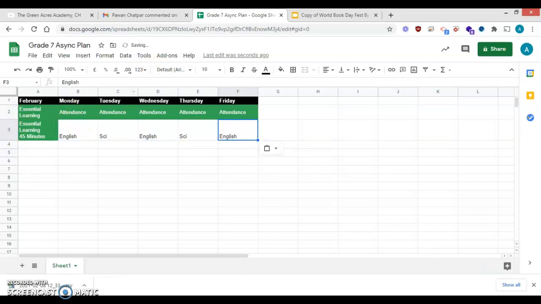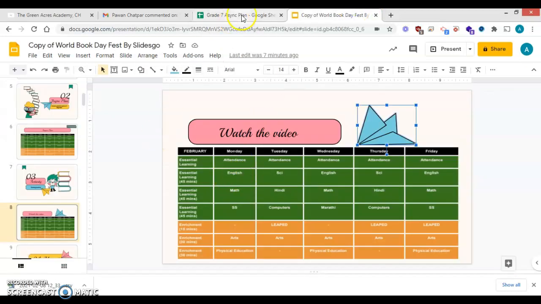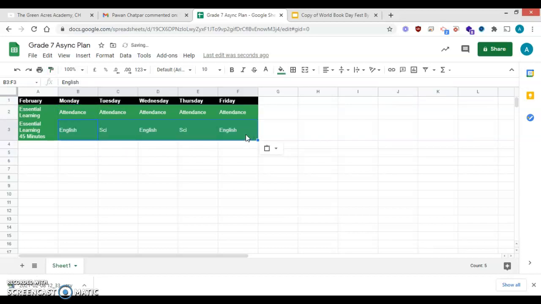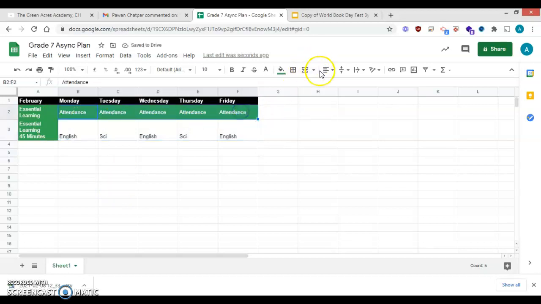Now you are able to see again I require green color. So how to get the green color? Just select this part. You are able to see an option called paint format. I will be going in paint format and selecting the entire thing. One more time. Select any of the cell which you think is formatted. Make it center first. I'm making it center. Yes, now it's correct.